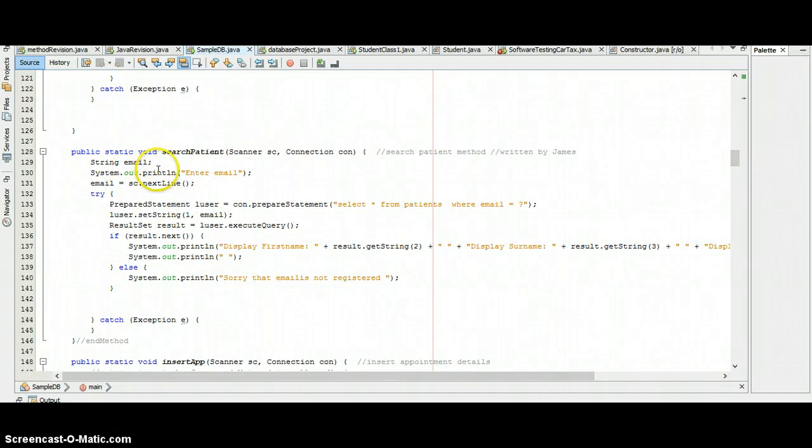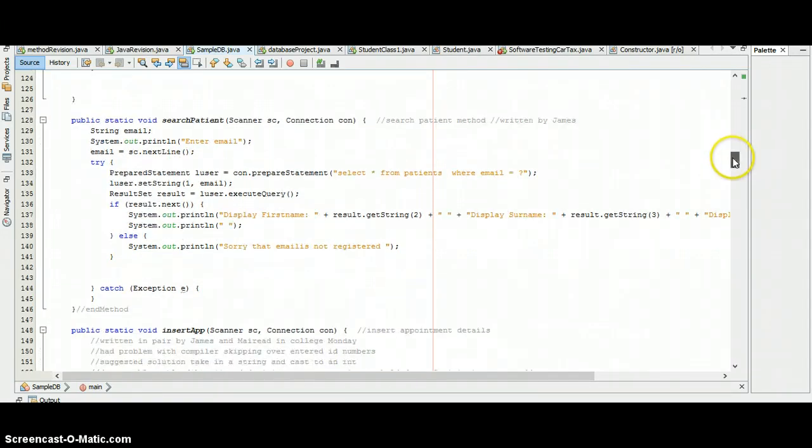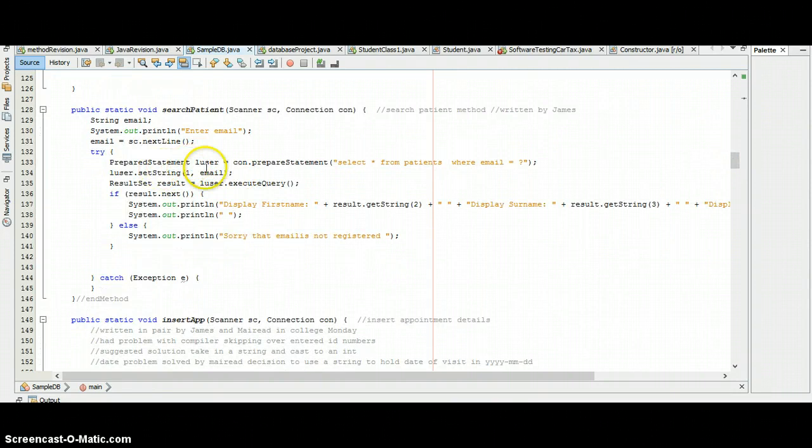It kind of works again. I've entered an email here and searched, so it's looking for an email, but you could do it with an ID number or phone number or date of birth or whatever you wanted to search for. So it's select all from patients where email is equal to whatever is entered up here. That comes down and uses the code that you gave us.